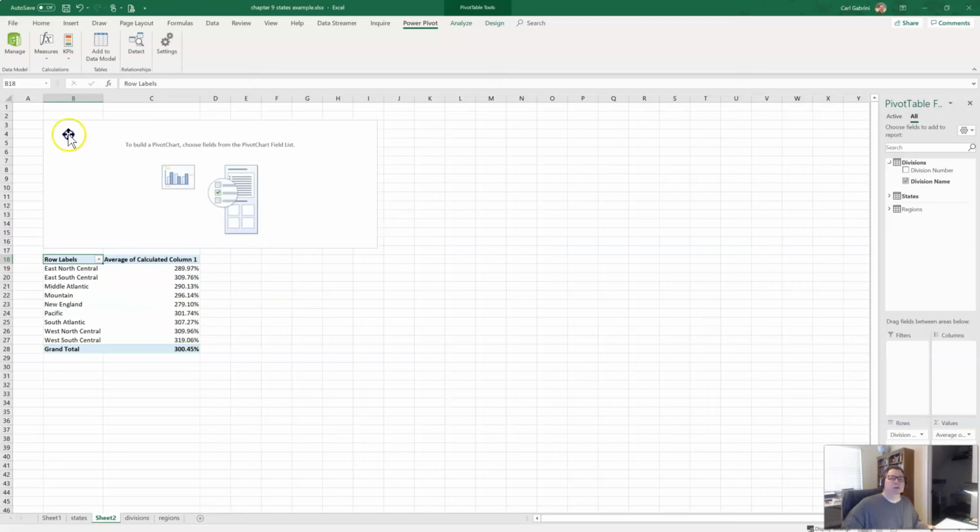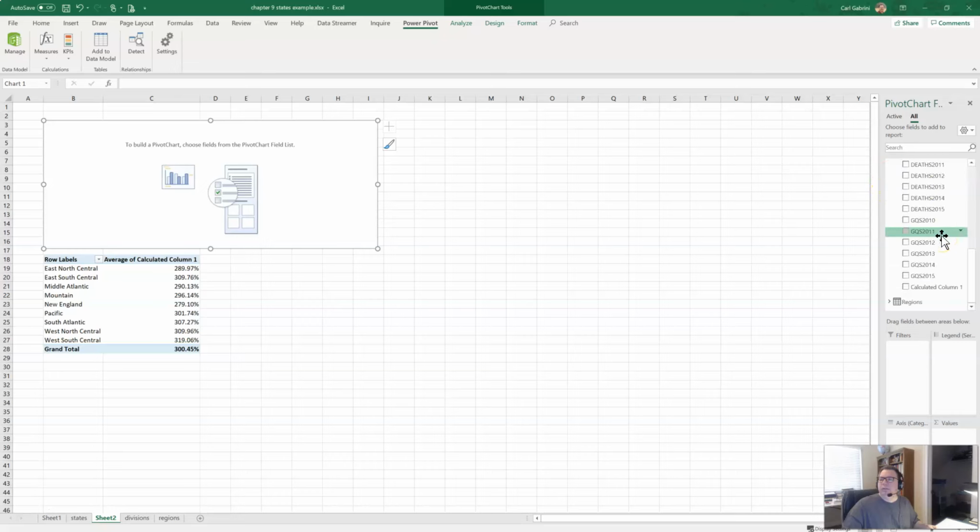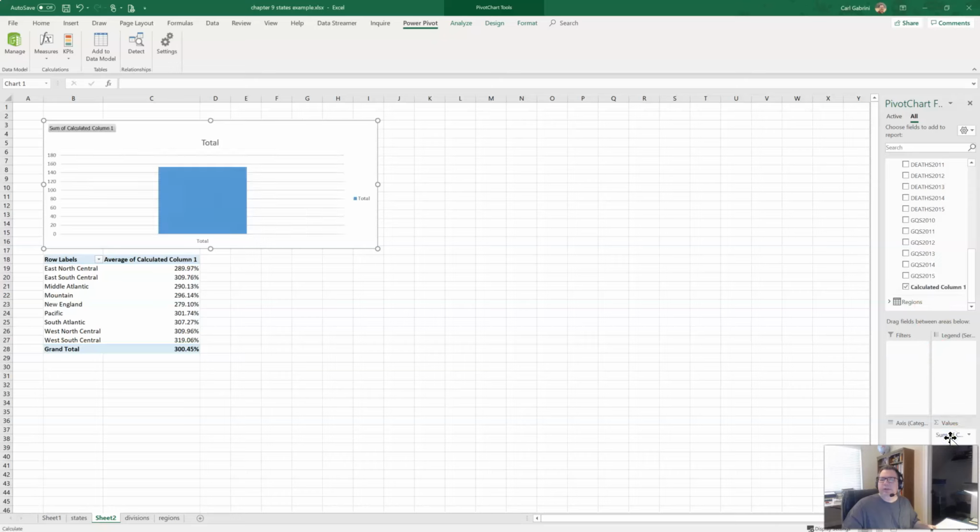You've also got this chart area up here that you can work with, and so you can do something similar here. So click on states. Take our calculated field and bring it down to values.